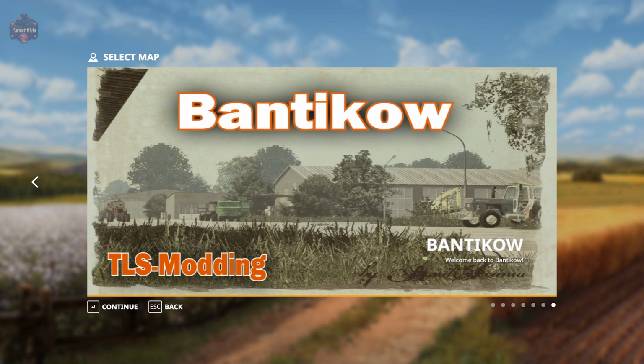Now let's read a little bit of the description. Welcome back to Bantikow. It's time to write the next chapter of the history on this map. The map is converted and modernized from FS15 to 19. Start your career and discover the numerous challenges that await you. Breathe new life into this region. This map includes one large farm, 22 fields, 3 meadows, cow, pig, sheep, and chicken areas, rye and triticale as additional crops, 7 sell points, biogas plant, and free water in the rivers.